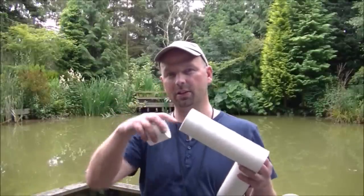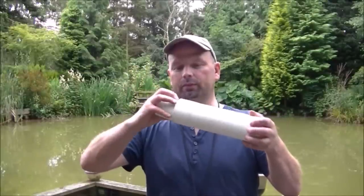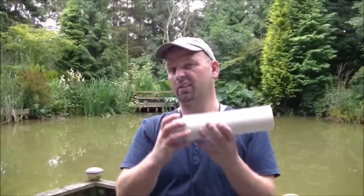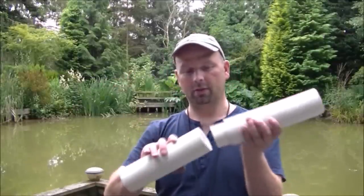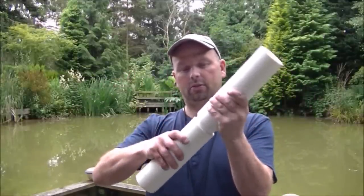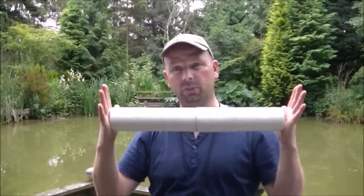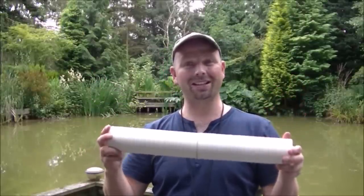And that's 60mm external diameter. This one is 60mm internal diameter. And that allows this little one to slot inside the big one. And you might be thinking, well, what's the point in that? Now you can join multiple filters together to vastly increase the filtering capacity.